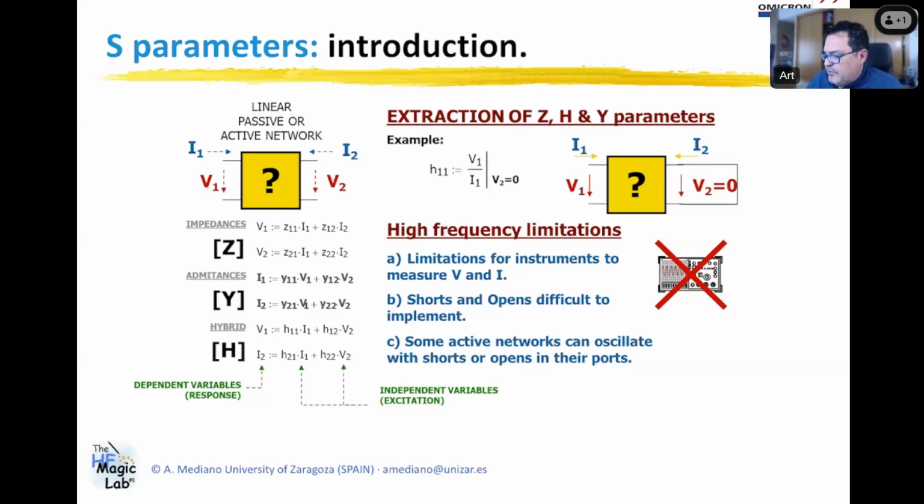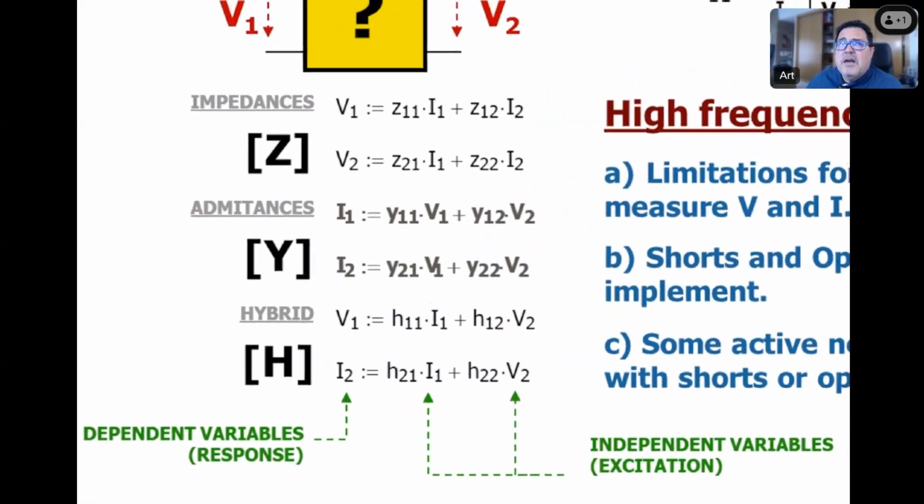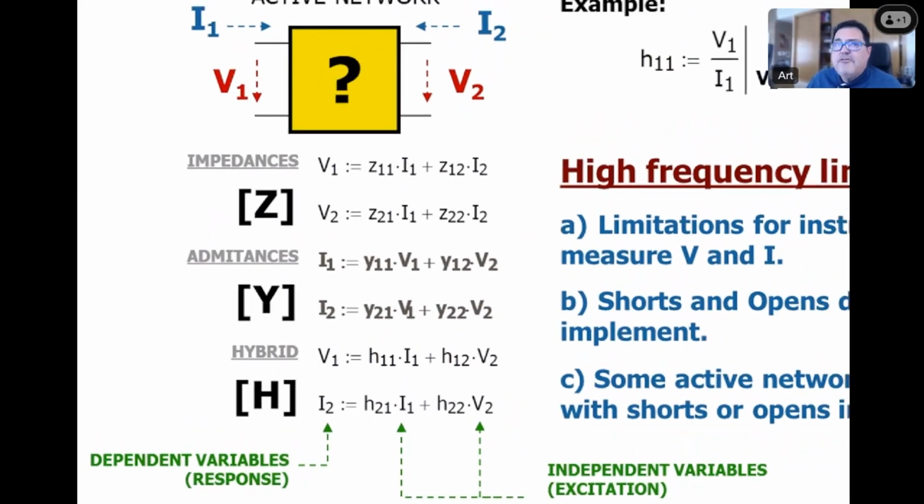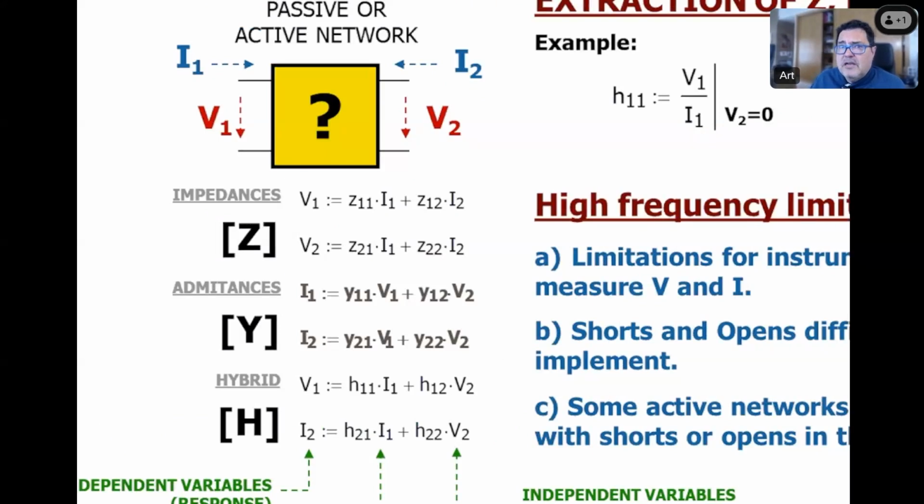From the circuit theory point of view, especially for people familiar with low frequency design, we have several parameters named Z, Y, H parameters. These parameters work on the different ports of your networks with voltages and currents. When we talk about these parameters, we are working with N ports. You can have this analysis with one port, for example, the input port of a component, or we can work with two ports. In a filter, we have the input and the output port, or we can work with more ports, like, for example, mixers or more complicated networks.